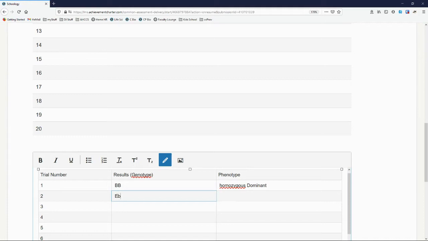That would be heterozygous. And I should also mention that this would be black. This one would also be black, so I can just copy and paste that.